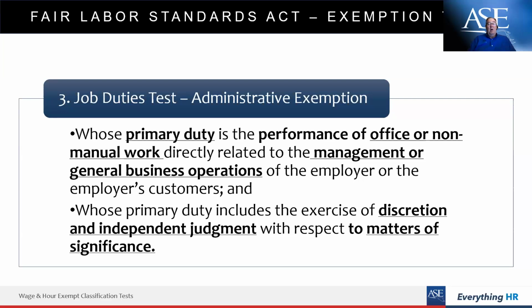It's the performance of office or non-manual work directly related to the management or general business operations of the employer or the employer's customer. So you could easily say, well, this is a clerical position. I'm recommending you do not consider this a clerical position, because if you look at the next primary duty within this test, whose primary duty includes the exercise of discretion and independent judgment with respect to matters of significance. You read this, you may say, okay, that's fine too.